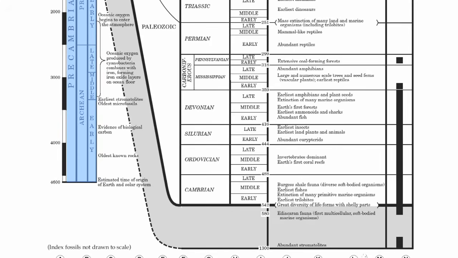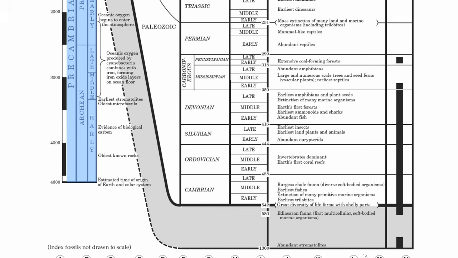Now eons are the biggest units of time. The oldest and biggest unit of time of our eons is going to be the Precambrian. Precambrian actually incorporates about 85% of our history. Even though it incorporates the biggest chunk of history, we actually know very little about it for two reasons. First off, the rock during the Precambrian time has been eroded and weathered and really has undergone such dramatic changes. We have very little Precambrian rock that really tells a little bit of a story about the type of life that lived during the Precambrian time. Second off, a lot of the organisms that lived during the Precambrian were soft-bodied organisms. They didn't fossilize very well in the rock.